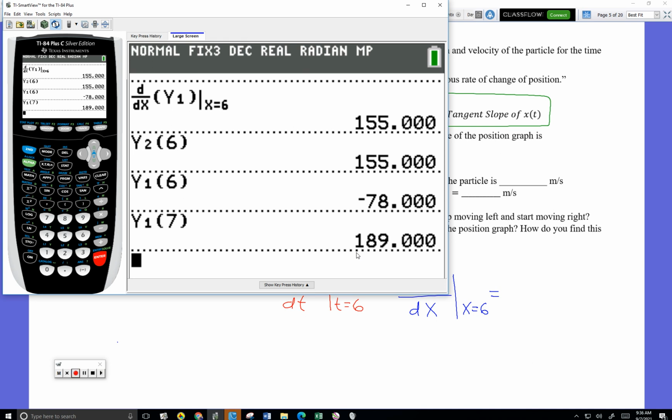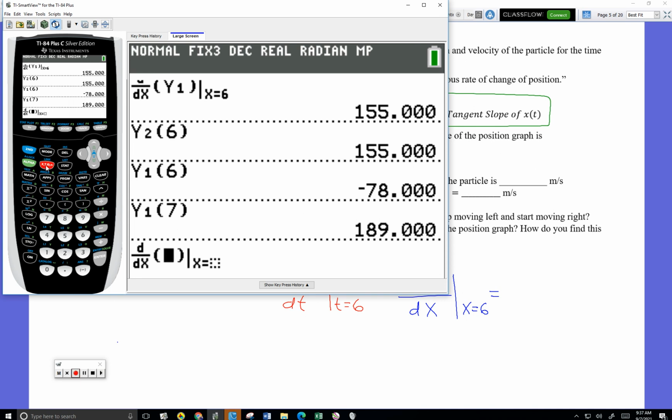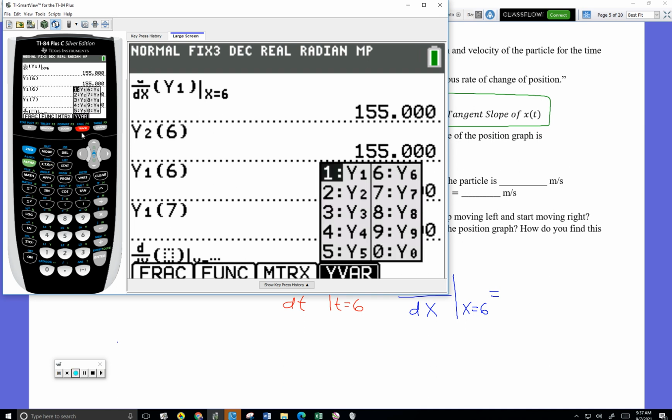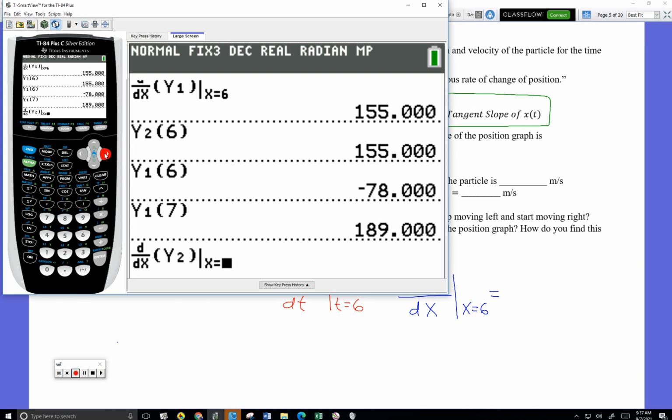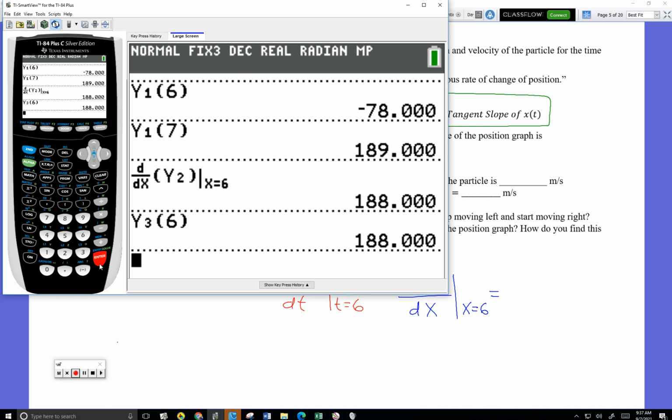So we go to my calculator and I say, let's go find how fast the velocity is changing. Let's leave this here. We go math 8. Time is still x. Now we're going to type y2 because we want to see how fast the velocity is changing. So I choose a 2. Time equals 6 is fine. That's how fast the velocity is changing. But that's the same thing as the acceleration at that moment. And y3 is 6, all the equal ones. There we go. Is that your question? Yeah. Well done, Terrence. Well done. Yeah, so that's why I say you don't have to learn 2 things. Learn 1 thing. You just apply it to a new situation.